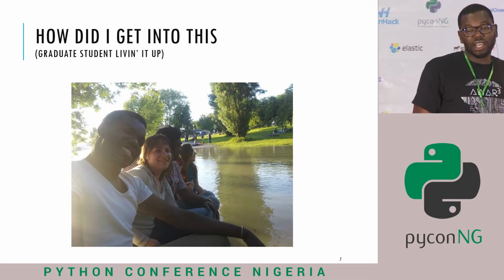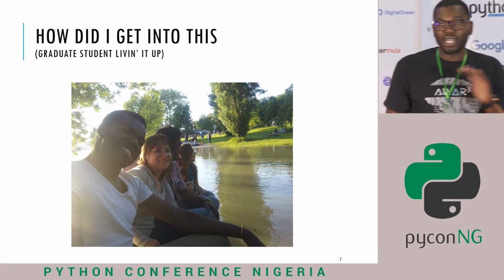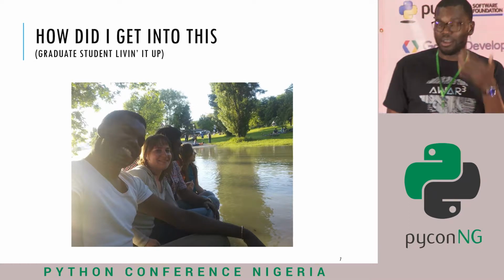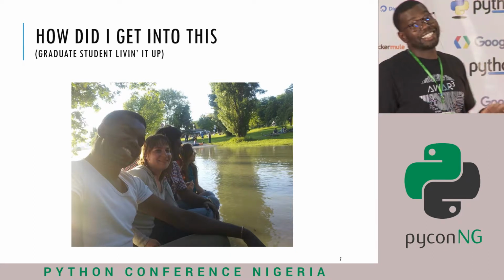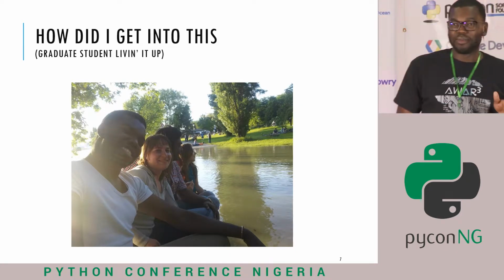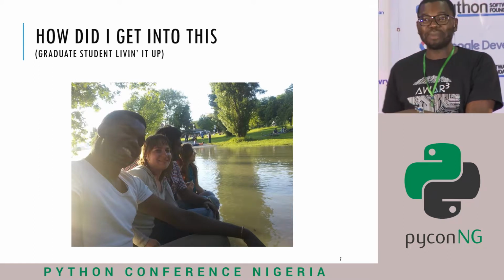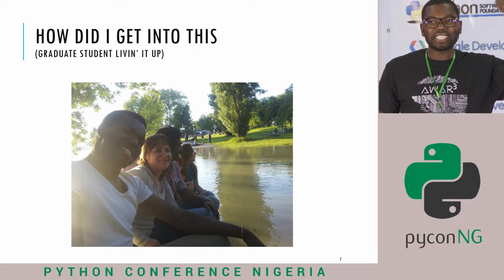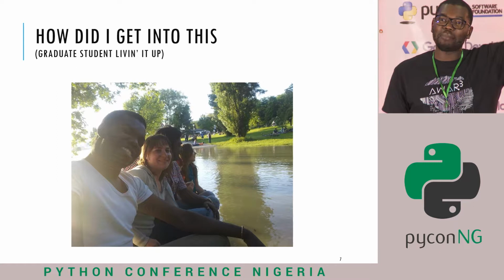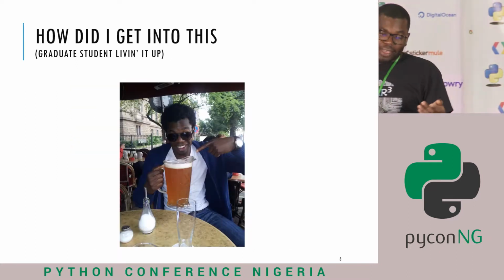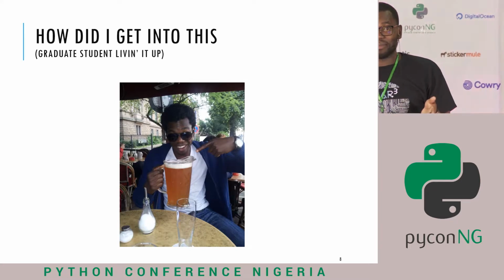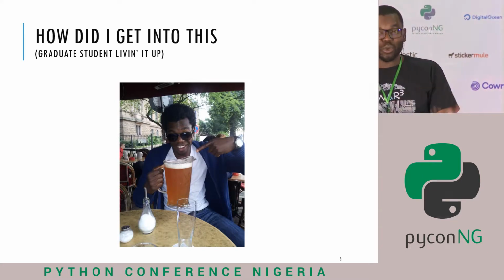And of course, I love to chill. That's what I do best. If you want to chill, you must hang out with me. I will show you. That's an example of chilling. I took all my fellow classmates and said, you know what, the river is flooded, let's go cross into the river. There are benches, let's go chill there. And that's what we did. And by the way, that's beer, no? I was in Germany. That's water.